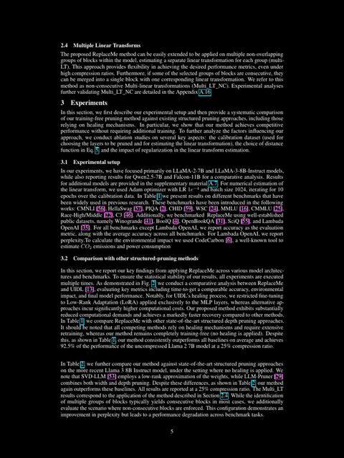The multi-LT results correspond to the adaptation of the method described in section 2.4, while the identification of multiple groups of blocks typically yields consecutive blocks in most cases. We additionally evaluate the scenario where non-consecutive blocks are enforced. This configuration demonstrates an improvement in complexity but leads to a performance degradation across benchmark tests.